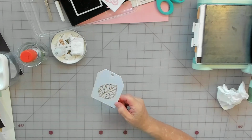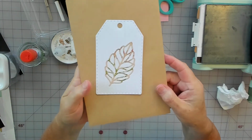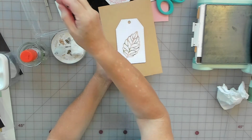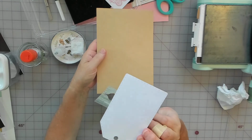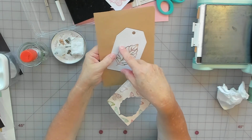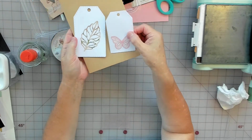Okay, there's that tag with the leaf. Isn't that beautiful? And I could cut out some hole reinforcers out of this paper here and put that up there on the front and the back. I could put a label on here at the bottom. I left enough room, or stamp something at the top. But yeah, there's so many options.